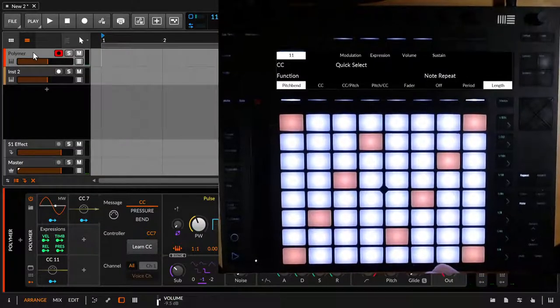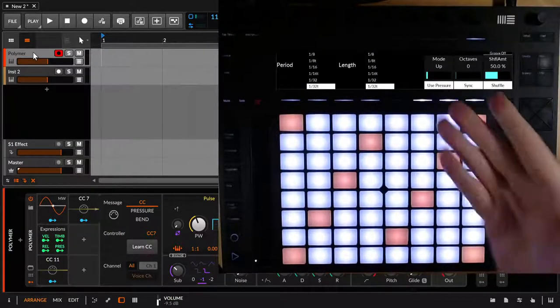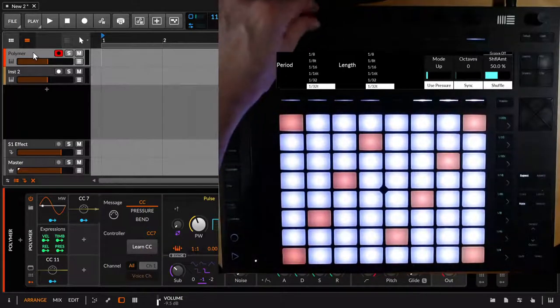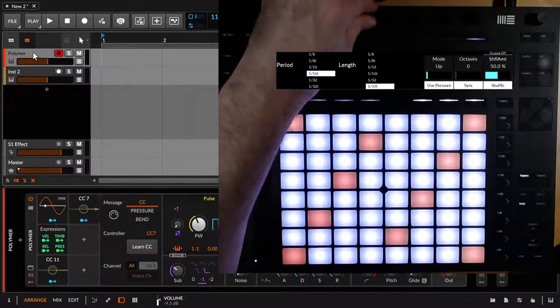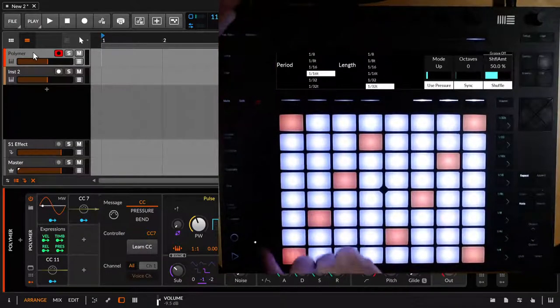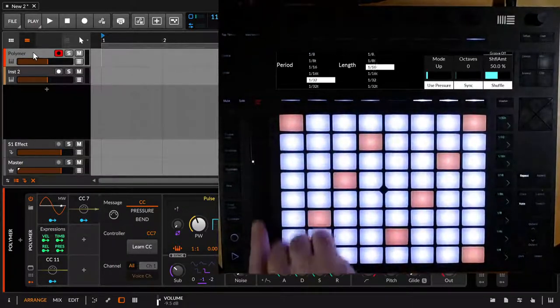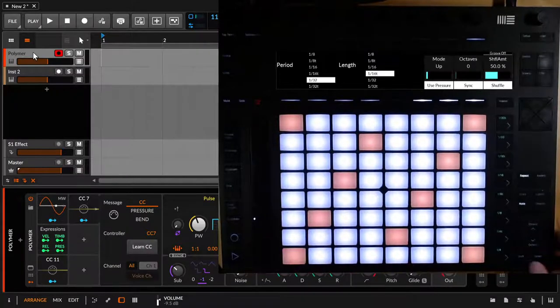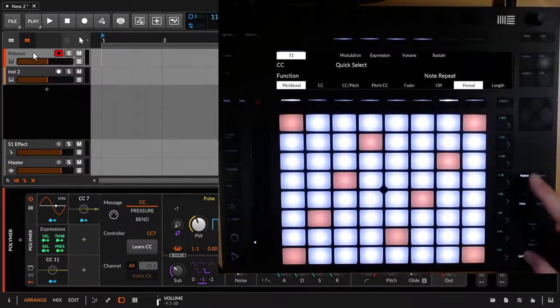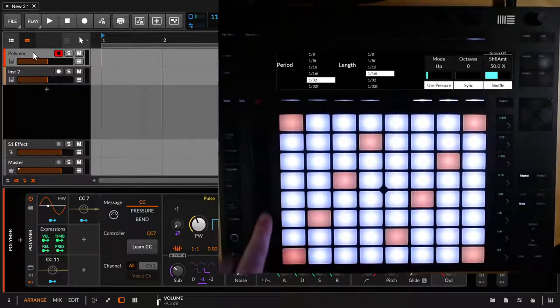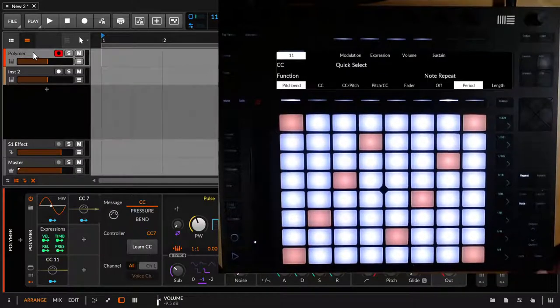Okay, the configuration of the note repeat is pressing or holding down shift here and pressing the repeat button. Then you get the configuration of the note repeat, where you can change everything like you did in the fader section here. You can do that here as well. Maybe if I use it here, put it here, I can configure it here as well. So very nice and very quick way to configure everything you need.